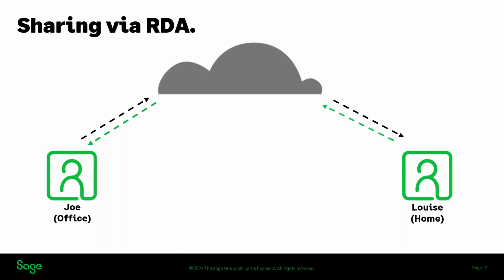Okay, so once the company is downloaded, Louise can log in and start a process and make any changes straight away. And it will then sync those changes back up to the cloud and reflect on Joe's machine in real time. So that is remote data access broken down into 3 steps: upload, add access, and connecting remotely. If you wish to re-watch the videos we have shown today, again, this is all going to be included in the recording and it's going to be included in your follow-up email. So keep an eye out for that.